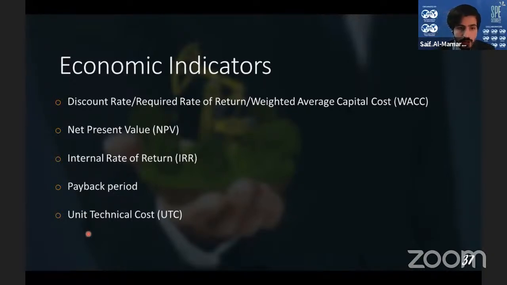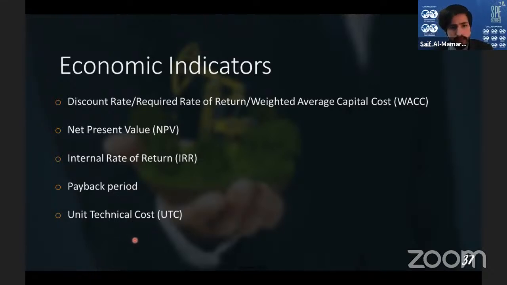But if we give an example, if a certain project, let's say project A, has a much higher NPV than project B, but project B has a shorter payback period than project A, a company might opt to take project B, even though we know the value of this block is worse than project A. But because of the company's specifications or needs, they might be in a cash shortage. They will put a much higher weight on the payback period. Same thing with the UTC. If a block has a higher NPV but has a higher UTC as well, you might opt for the lower UTC. You say, okay, my company strategy is to have the lowest UTC possible in case anything like 2020 or 2014 happens again. I want to be protected.